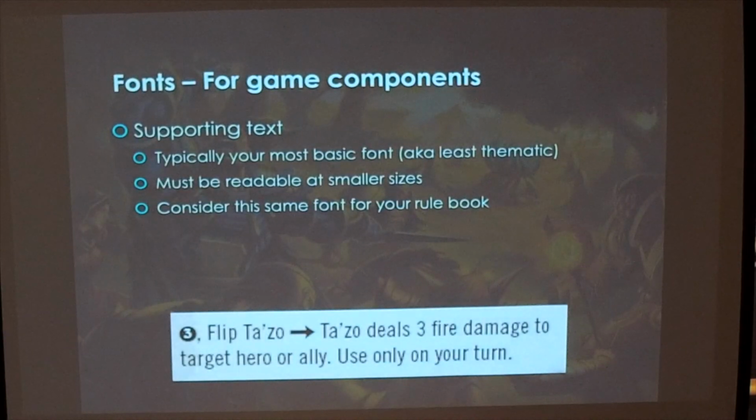Next up is the supporting text we found on that card. As you can see here, it's a basic font. It's nothing really dramatic, and that's okay because everything else around this card is dripping with theme. So we get it, we don't need it beat over our head. This is functional text. That's a lot of text to read, so you want it to be really readable. It's got to be easy to scan. So you just want to use a more normal font. And a lot of times that same font, you're going to find in the rule book. So it's going to be a nice bit of crossover for you.